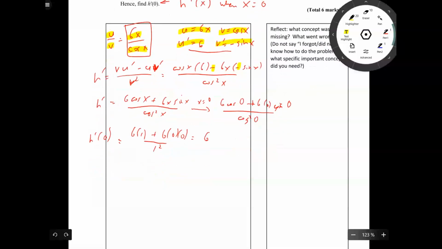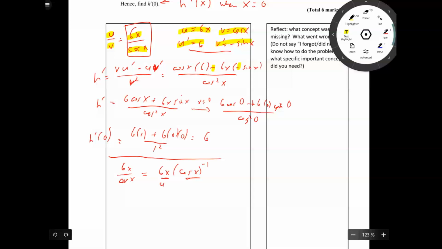And there's a less obvious way to do it for those of you who like product rule. When you look at the function h, which is 6x divided by cosine x, you might not see that as a quotient. You might see it as a product. And the way you can do that is, kind of sneaky, you can rewrite the denominator as a numerator by just putting it to the exponent -1. So now we have an expression which we can solve easily using product rule, and then we have a second expression multiplied times it, which we could solve by using product rule and chain rule with a trig function. So let me show you how to do that.